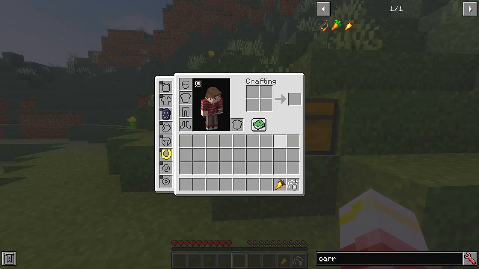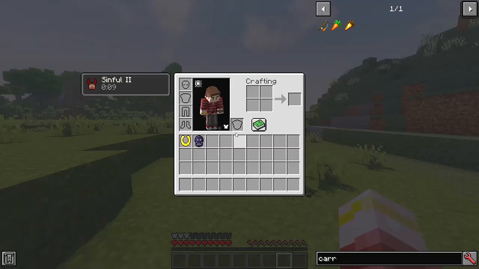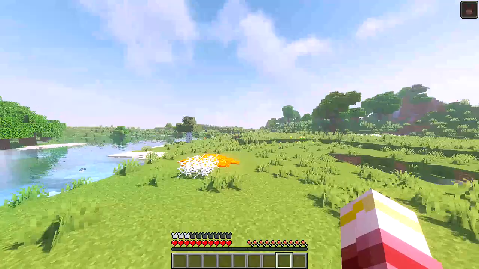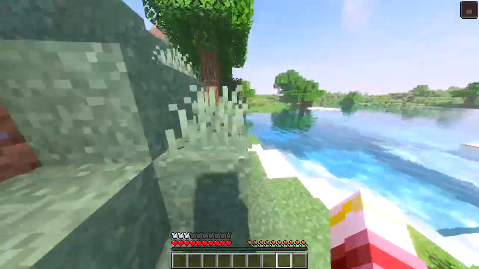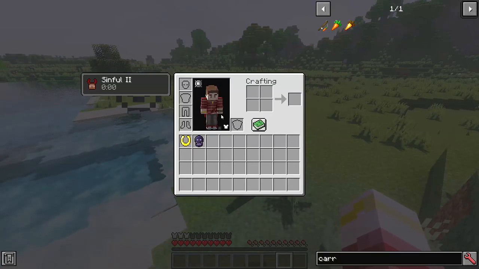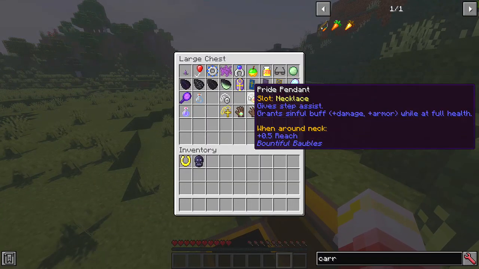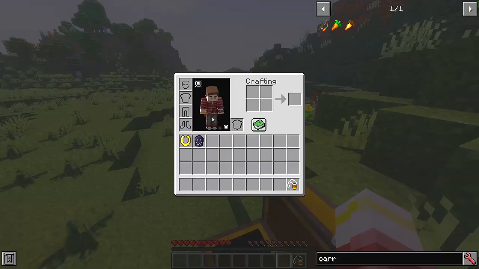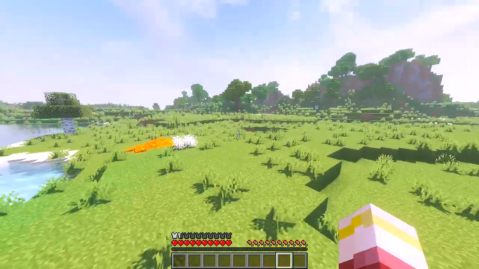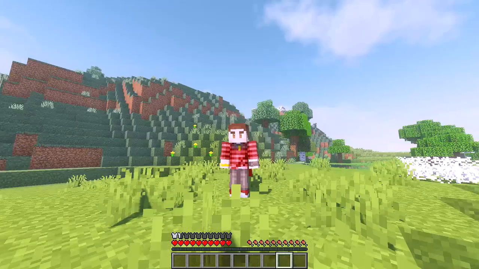So what it means is, let's quickly equip it like that. And we're gonna eat a golden carrot. We get this thing called the Sinful Tea Buff, which is pretty much you gain resistance and strength, and yeah, you just become buff and strong. And the same goes for the other pendants. This one grants you the sinful effect when you are at full health. I can show it just like that. Right now we're at full health, so we have this sinful effect going on forever.